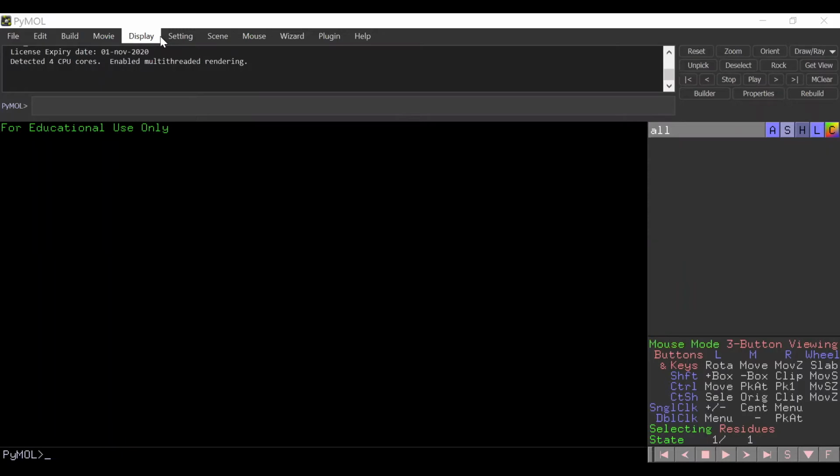PyMol is a software used in computational chemistry to visualize the 3D structure of proteins and molecular structures. PyMol has 3 panels. The top panel is the upper control panel that contains the command line that can be used to communicate with PyMol.